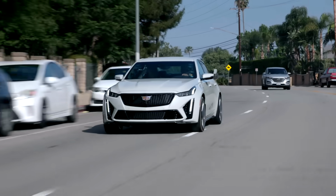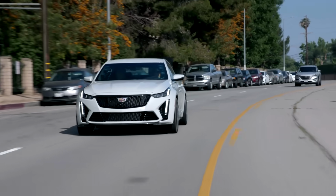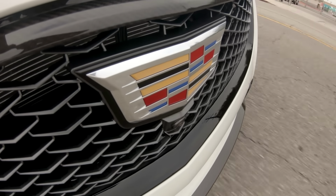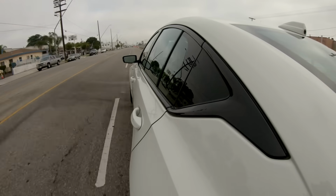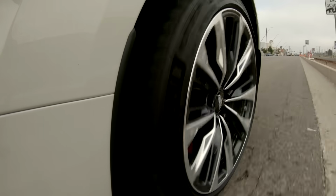Yeah, like you said, the average age, and when you really get into V, and then what we've seen already with V Blackwing is the average age is yet again lower, right? Right. So as a brand, we're getting younger, more affluent buyers, which of course is the holy grail, is what everybody's going for. But when you get into the V Blackwing, it's more than 10 years younger than the average Cadillac buyer that's coming in and buying one of these.